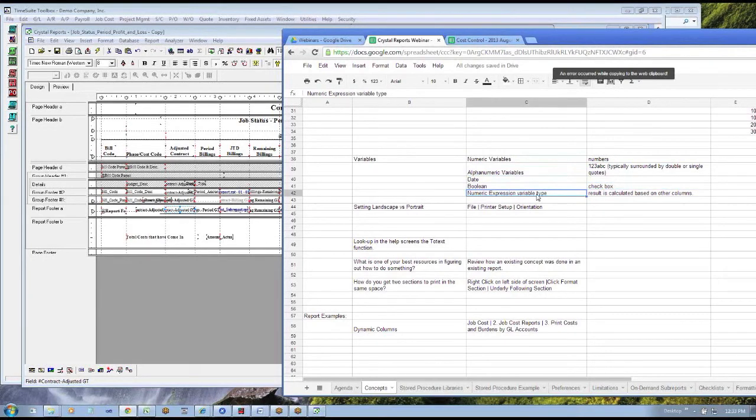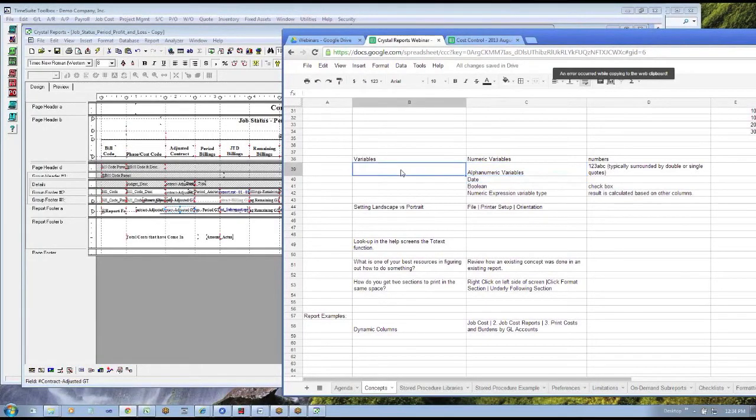Numeric expression variable type is a result of calculations of other columns. So you can do calculations on columns of like variables. Or, for example, if I want to combine an alphanumeric variable with a date, I can do that, but I have to convert the date to alphanumeric.